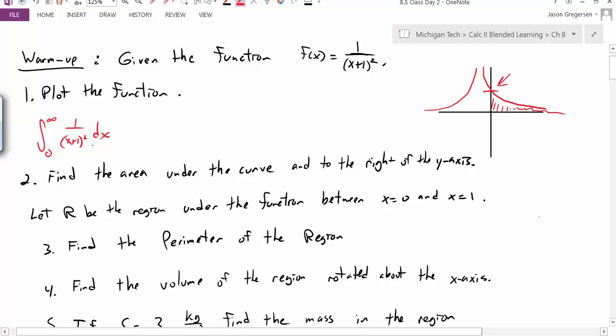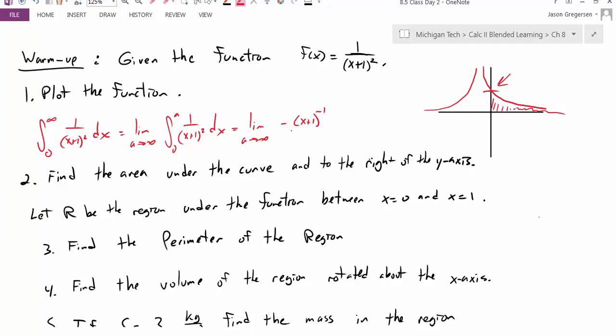Of course, if we look at this as an improper integral, can we find this area or can we not find this area? We have to go through the improper integral process. So I'm going to rewrite this as the limit as a goes to infinity of the integral from 0 to a, 1 over x plus 1 quantity squared dx, like that. I'm going to keep my limit notation and do that integral. Looks like I should get negative x plus 1 to the negative 1. That's kind of like a guess and check approach. If I took the derivative of that, my negative 1 would come down, and I get x plus 1 to the negative 2. That's what I have. So that worked out well.